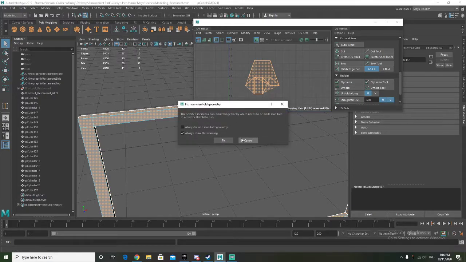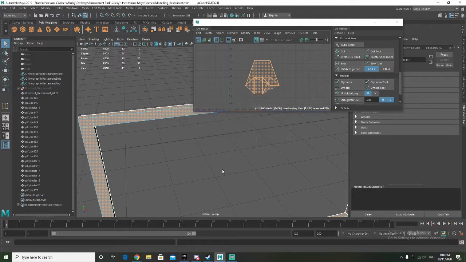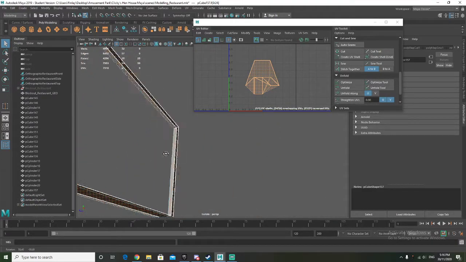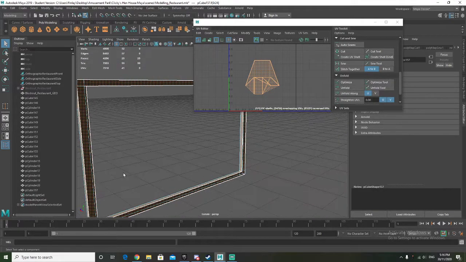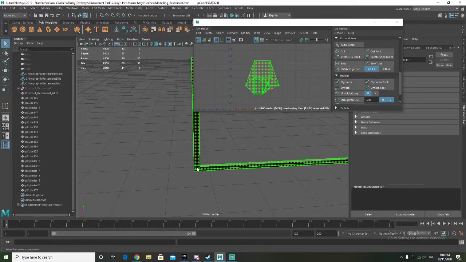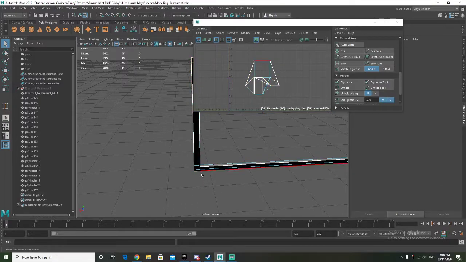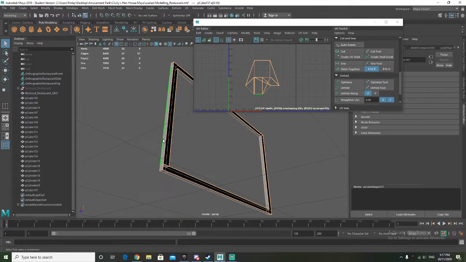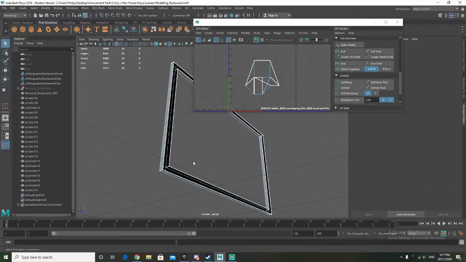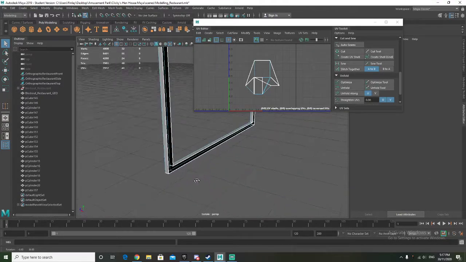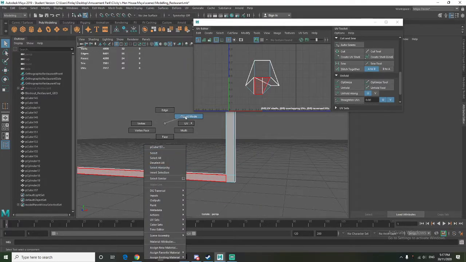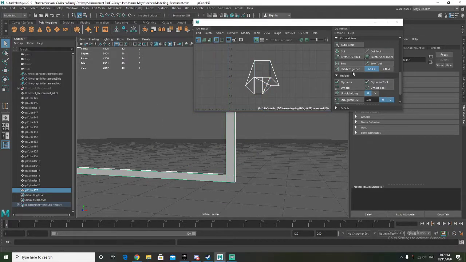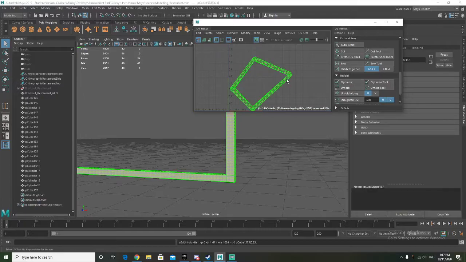What? It has non-manifold which needs to be made manifold. I have no idea what this means. What does it mean by non-manifold? Oh, I see. Okay. Edge. Delete that edge. Delete that edge. Oh, I see. Face. Forgot to delete a face, like an absolute idiot. Okay, now this should work. Unfold.